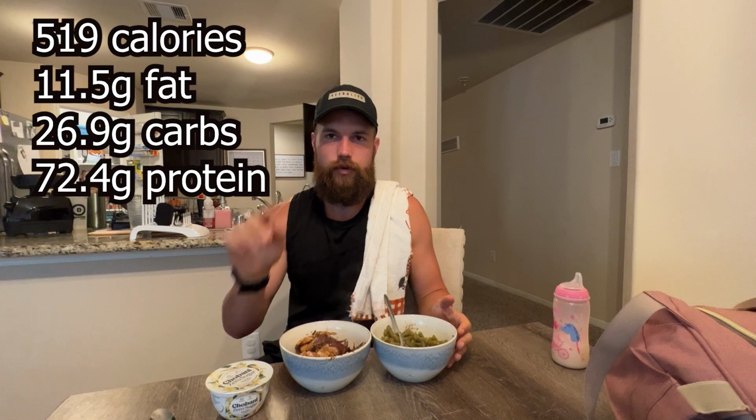This is like 600 calories. I'm gonna put the actual macros and stuff right here, but it's like 60 calories. I mean, these two alone are like 140 calories, and this right here is probably like 400 or 500. Again, I'll put the macros here when I'm done, but I think I've only eaten 2,700 calories today, which normally on a day like today I would eat like 3,100, 3,200.